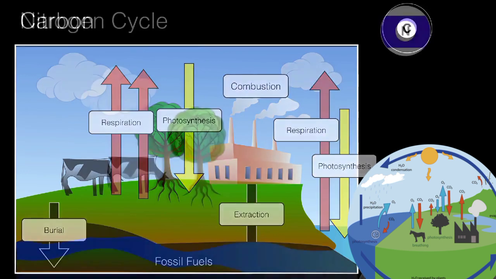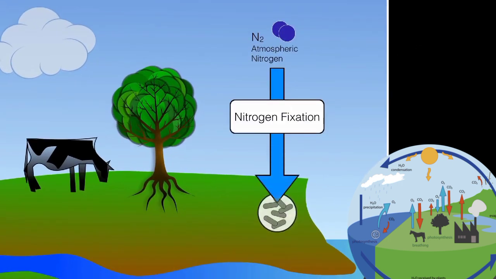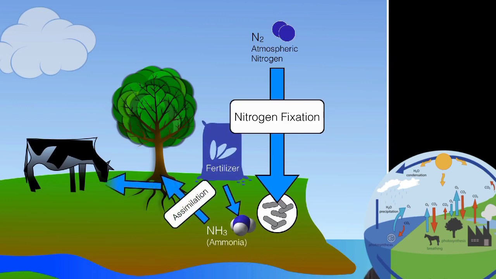The nitrogen cycle is a little different. Most of the nitrogen is going to be found in the atmosphere as nitrogen gas. And to get it into the living system, we have to do nitrogen fixation. There are bacteria that live lots of times on the roots of plants in nodules, converting the nitrogen in the atmosphere into usable ammonia. We could also put ammonia on our fields as fertilizer, and then it is going to be assimilated. In other words, plants are going to take it in through their roots, and we are going to get it by eating the plants.